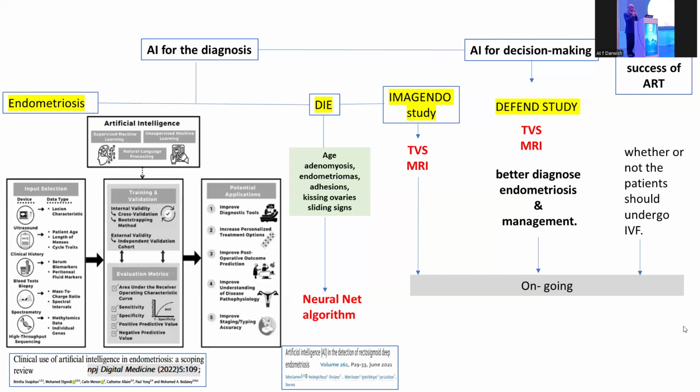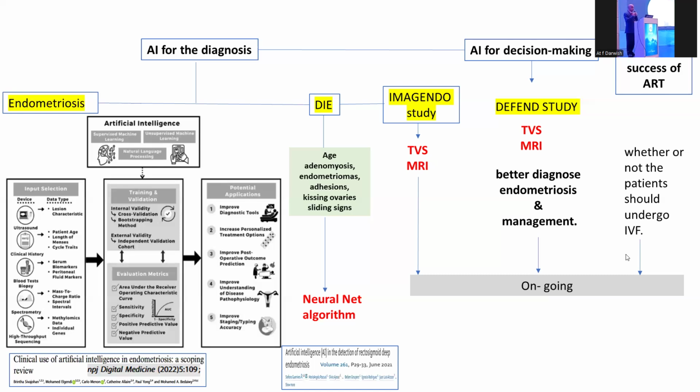Regarding deep infiltrating endometriosis, it gives information about is it deep infiltrating endometriosis or not by putting a neural net algorithm. But the data you have to give to this program regarding age, presence of adenomyosis, endometriomas, adhesions, kissing ovaries, and sliding tests by ultrasound, but no data on MRI, no other type of patient information, and no other systemic manifestations of the endometriosis. There are some ongoing studies trying to add the MRI findings to this neural network to have information about the disease and about the MRI pictures you will supply for your patient. But this is an ongoing study.